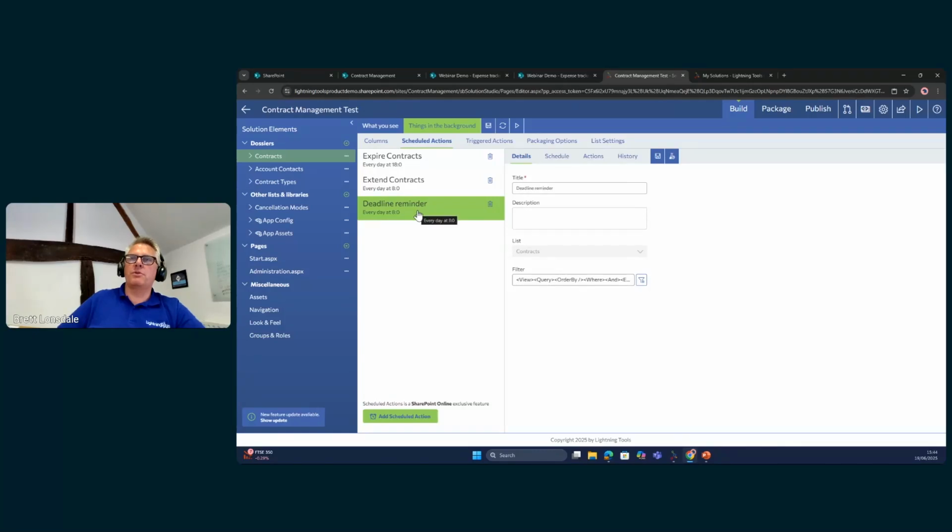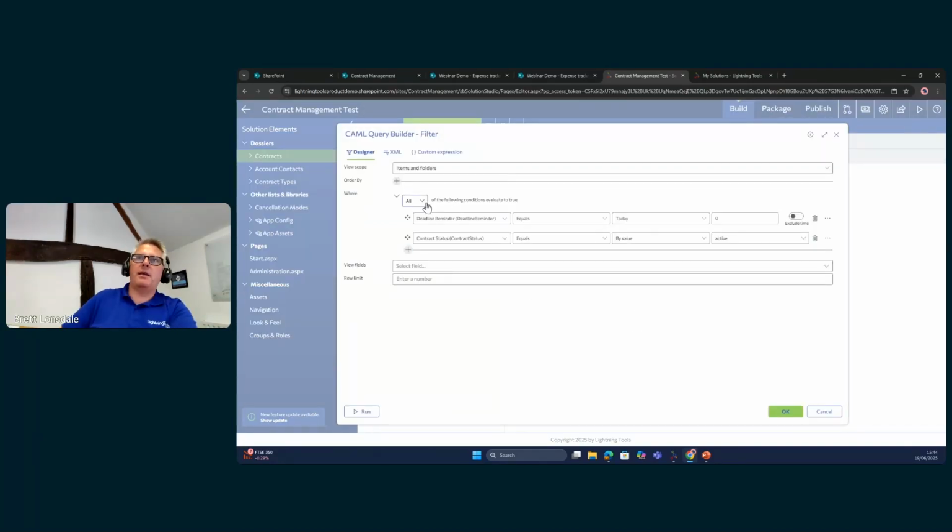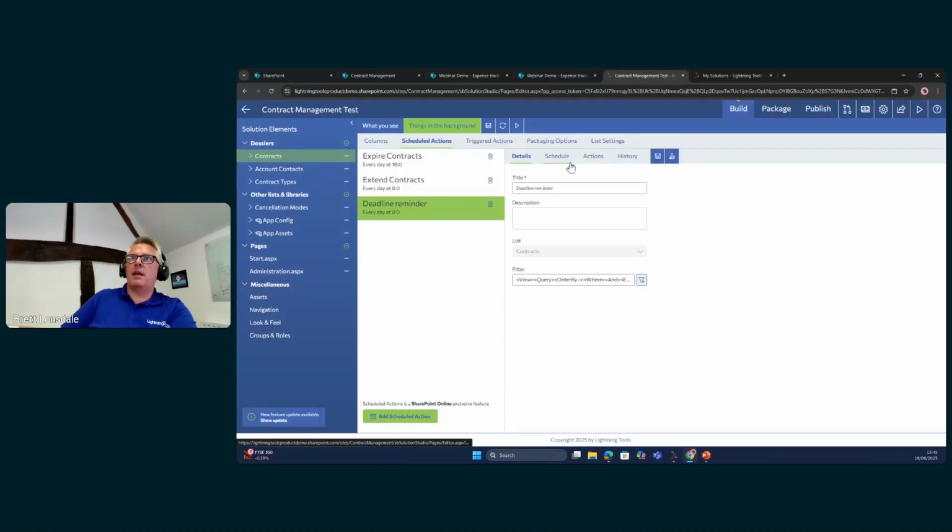So when you go through to adding a button, you'll get to give it a title. You can configure the filter. So in here, it's making sure that the deadline is today and the contract is active. So if that occurs, this action will be running every single day. If that filter is then met by one of the items, then it will.